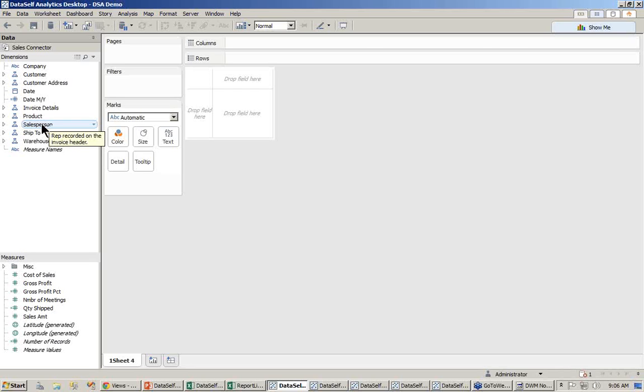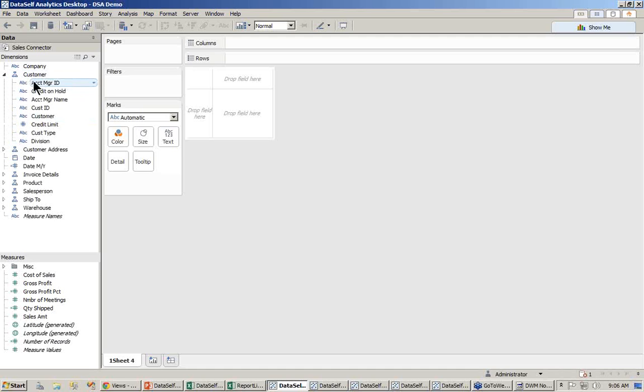So if I look at sales, let's say 2 years ago, it would look at the salesperson analysis based on the sales reps of 2 years ago, even if they're no longer here, or if they changed territories. While if I go to the customer list and I look at the account manager, which is also a rep, it shows as the rep currently assigned to each customer.